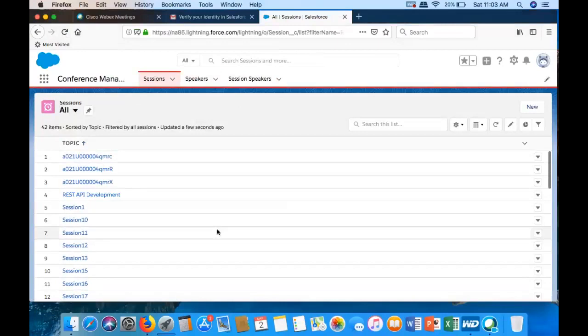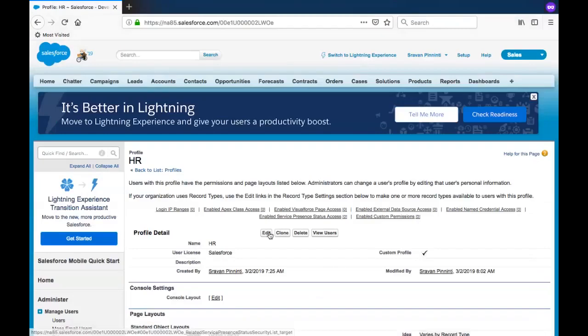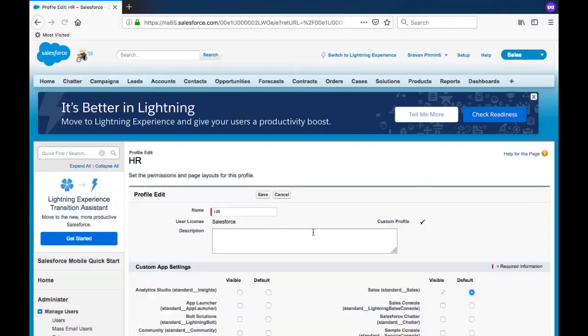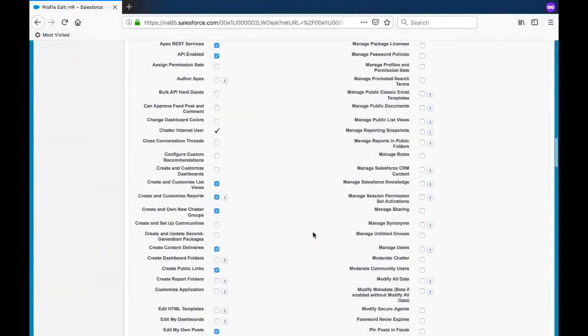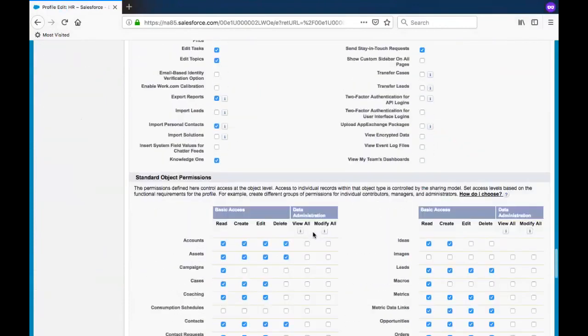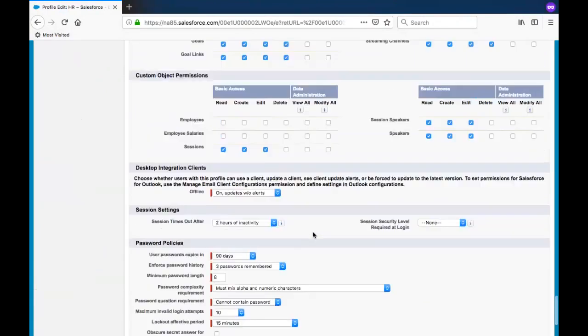So now, a tab is just a UI item that controls whether somebody has access to the tab or not. But the most important item that controls object level access is the object permission, because I gave read, create, edit here, these people are able to see the object.